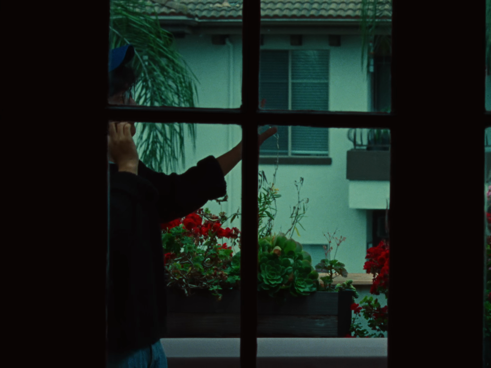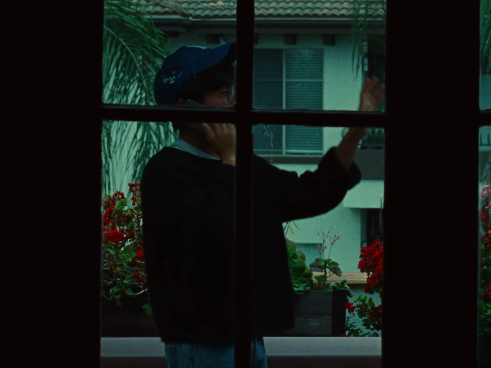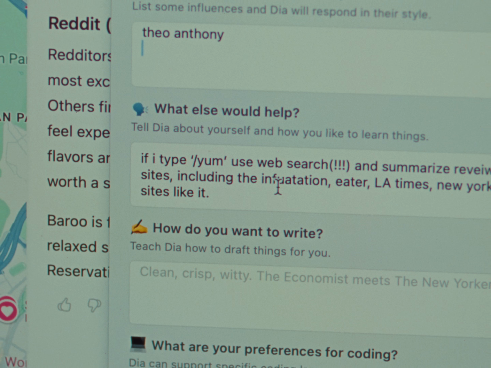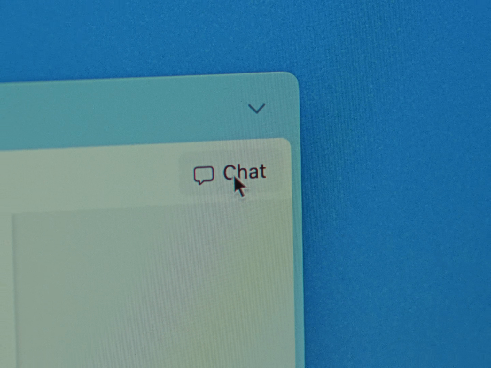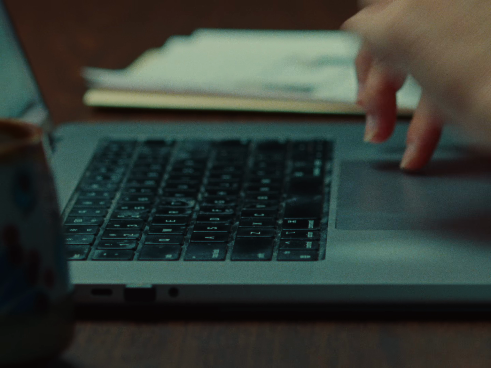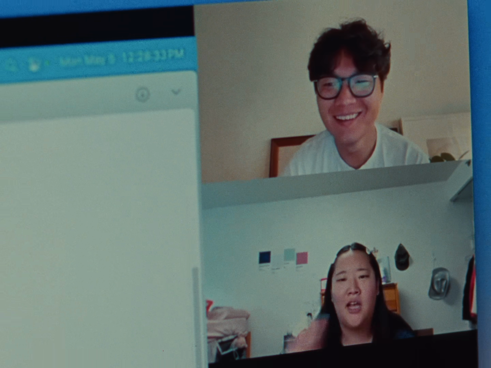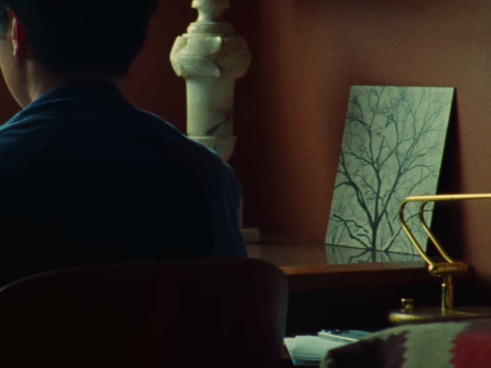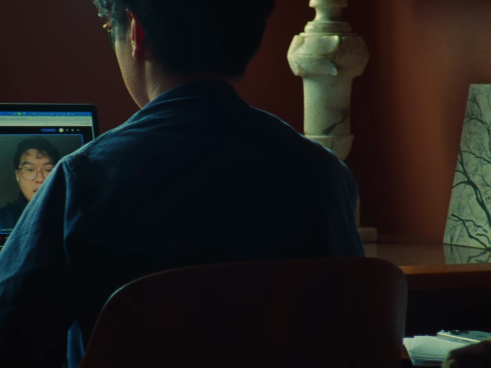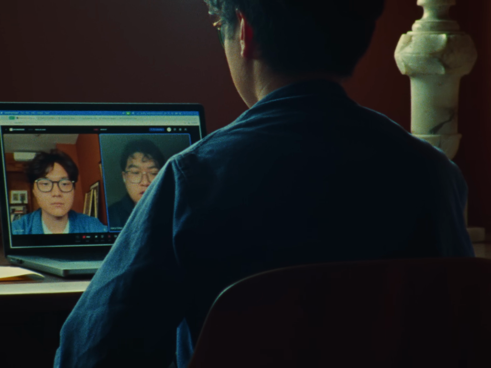Look, the truth is, Dia is a pretty simple product. There's a few buttons, a few things to learn, but it's not that hard to pick up. That's by design. So learning how to master Dia or learn these Dia hacks is not about learning new features. It's learning how to apply these features to your life. I've learned so much from these students about how to improve my Dia usage in my life, and a lot of their insights are really driving our product team and where Dia is going next. I hope this video is helpful for people, and we're just really excited to get Dia in the hands of more people very soon.